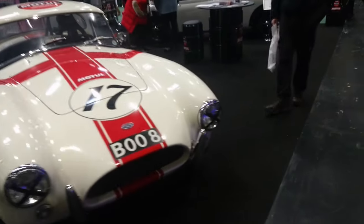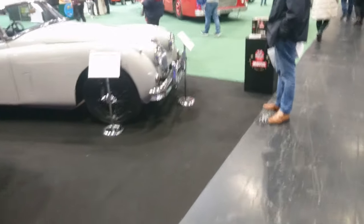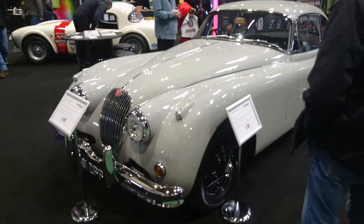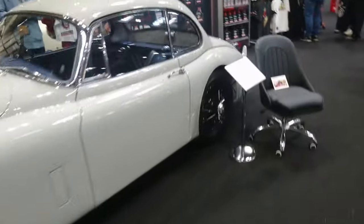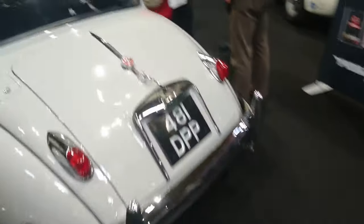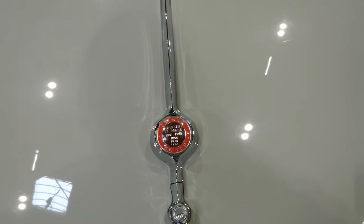Then what looks like a Shelby Cobra — if that's a real Shelby Cobra it would be worth a lot of money. Then we've got a very, very nice XK150 — yeah, it's a 150 — advertising brake fluid. That is pretty tasty actually. Of course they've advertised the Le Mans victories up to that point: '51, '53, '55, '56, '57.